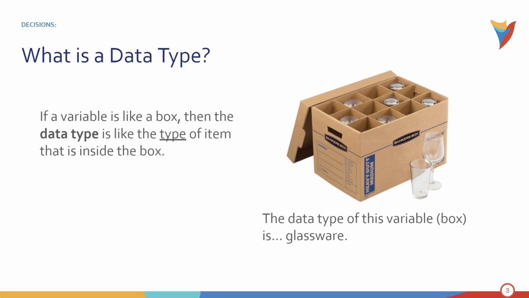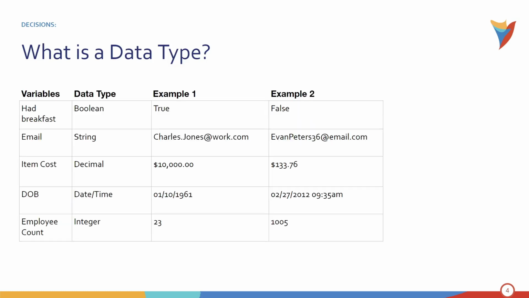There's one more vital property of variables, and that is a data type. Data types describe the format of that variable. This will be very vital when you are making inputs and outputs. When a variable is created, you will also select the format of that data by selecting a data type. Variables can be formatted as a Boolean value, which are true and false, a string, which are numbers and letters together, a decimal, those numbers with decimal extensions, date and time, which is date format with a time, or an integer, which is a whole number. And these are what we call primitive data types.